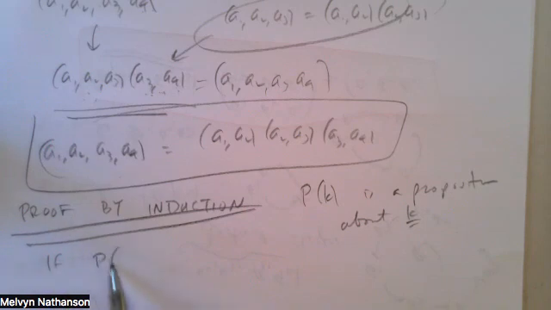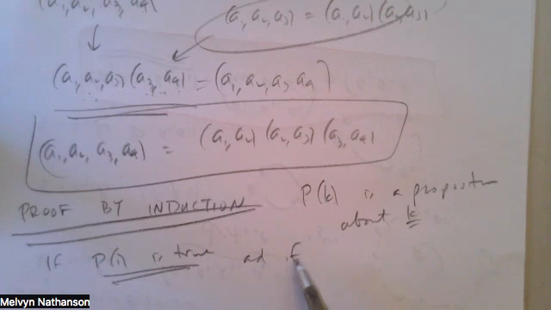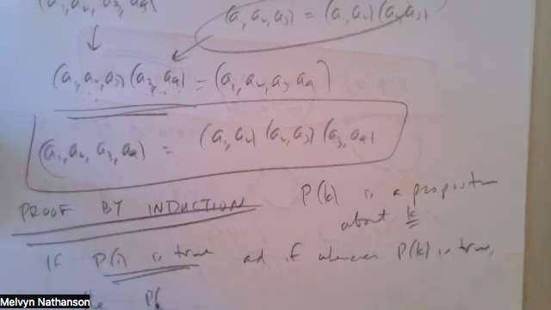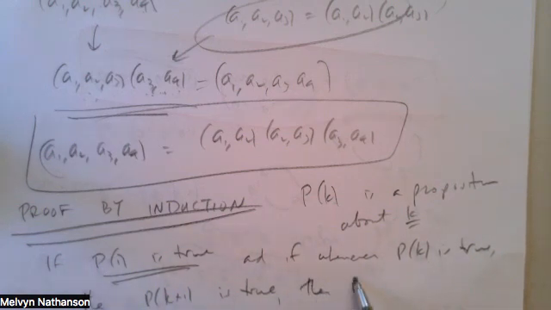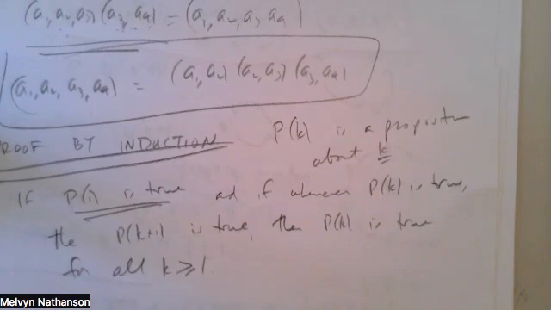So induction says that if P of 1 is true, so whatever the statement is when K equals 1, we know that's true, and whenever P of K is true, then P of K plus 1 is true, then P of K is true for all K. So this is a fundamental principle, axiom if you like, in mathematics. If there's some statement about integers K, like every K cycle is a product of two cycles, if you can prove it for some number 1, and if you can prove whenever it's true for K, it's true for K plus 1, then it's always true.